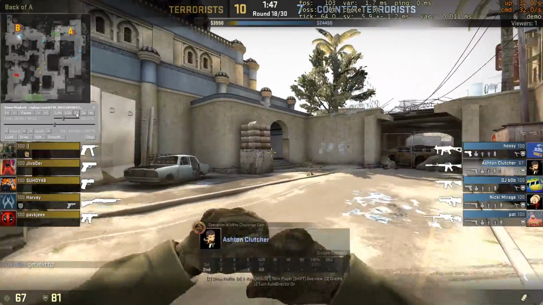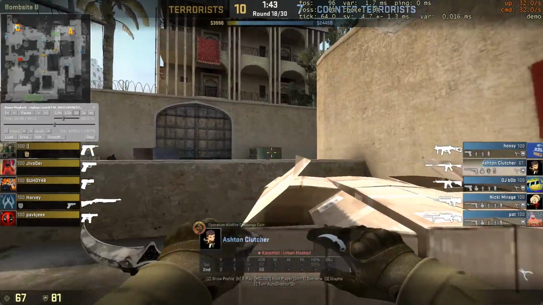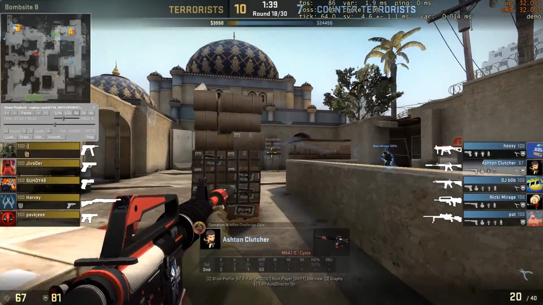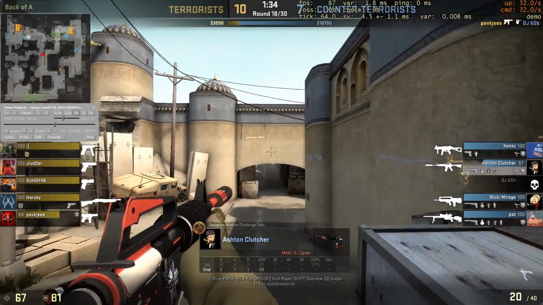Get shot at. Throwing smoke. Now you feel the smoke, which is cool. Now you have full nades. I like that. Flashback. What's happening? Throwing smoke. Deploying flashbang.